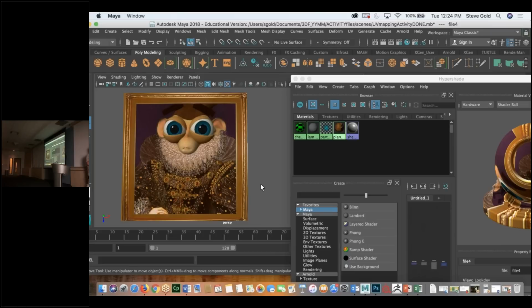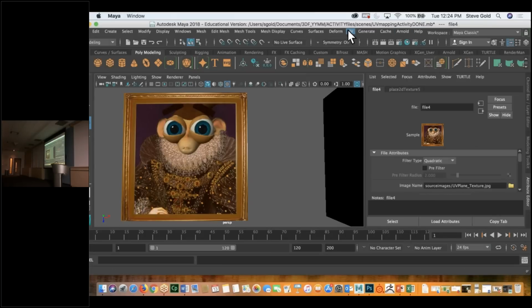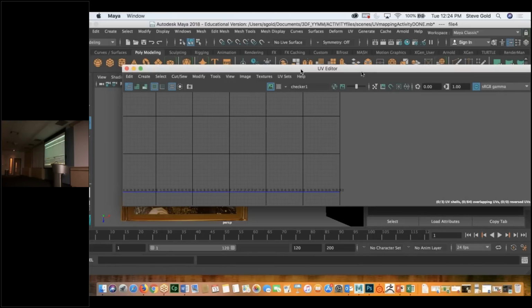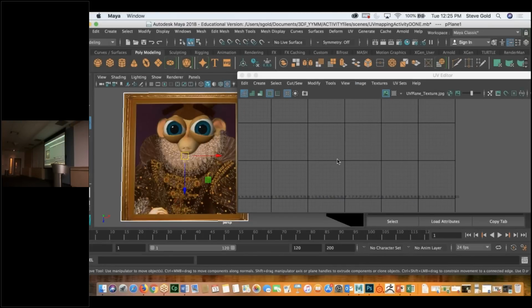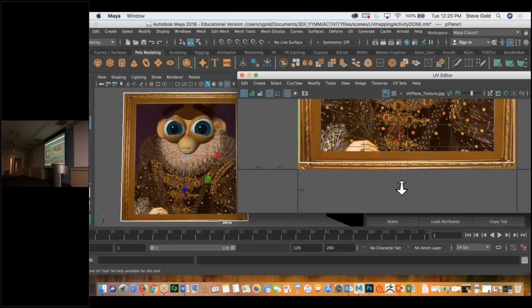Now, if you look at my texture, though, you can see my frame looks a little cut off on the bottom. Looks pretty good on the top, but let's take a look in my UV editor and see. So I open up my UV editor and I select my geometry. And if I look in my 0 to 1 space, do you see how my UVs don't quite go all the way to the bottom of my 0 to 1?